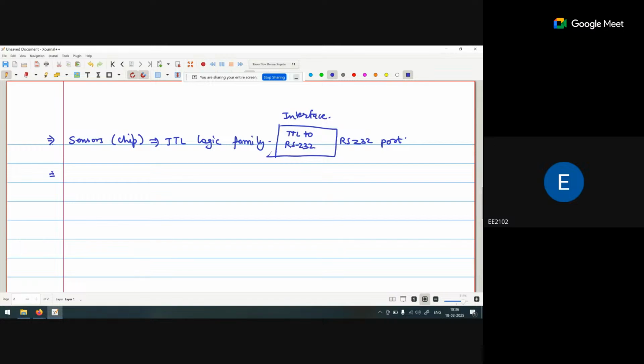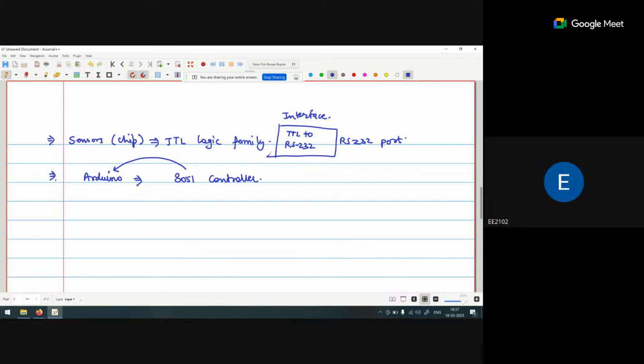Okay, one more example, if you are talking about the Arduino microcontroller. I think you are aware of it. Any one of you? Yes, sir. Okay, so what is the requirement of the Arduino? Initially the 8051 controller is available, then why do we switch to the Arduino?